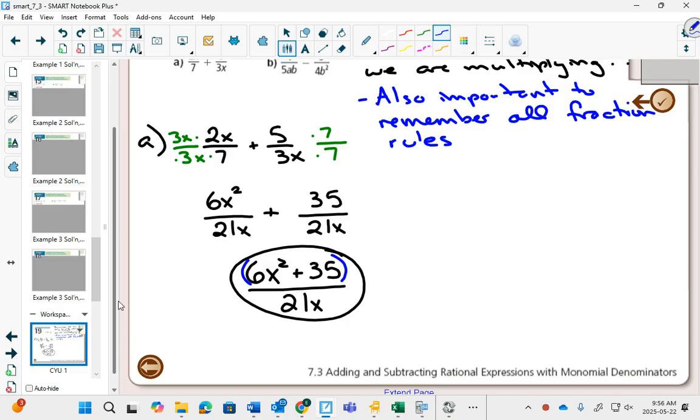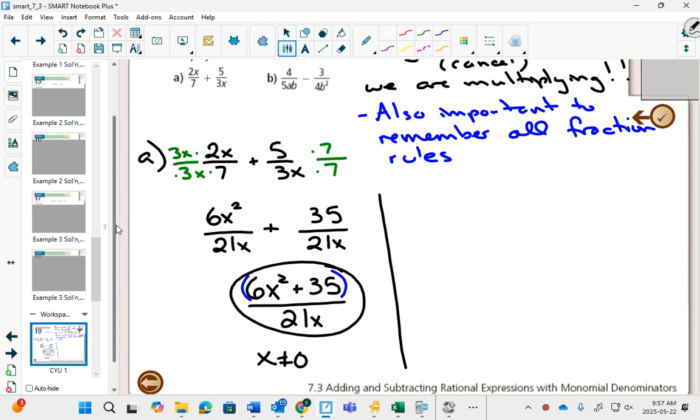For part B, oh, and I guess the textbook at the bottom, if you're looking at it, it still lists the non-permissible values. Again, I will be explicit if I want you to do that. It's good practice. We'll do it right now for practice. But if it just said simplify, you'd be good enough with the answer right there.